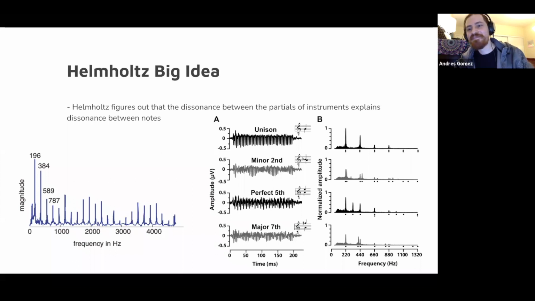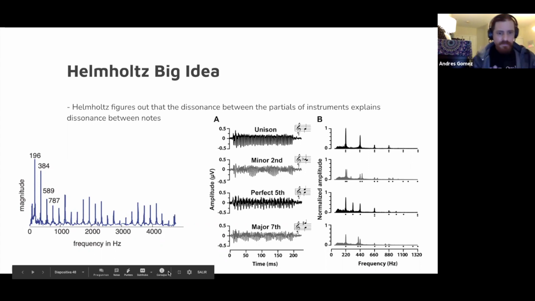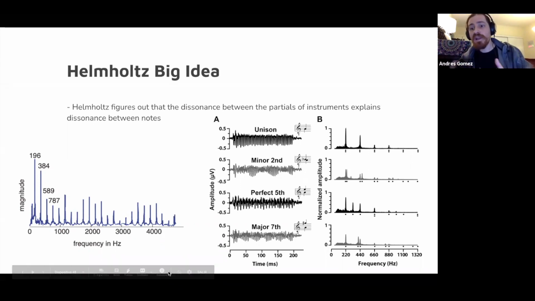There's this Helmholtz big idea, he was the first one to figure out why playing two notes on a piano that are one semitone apart feels unpleasant. It's because the harmonics are within what's called the critical window and generate beat patterns, and we can describe the beat patterns as symmetry breaking operations in the waveform. Excuse me a second. And those symmetry breaking operations, in a sense, cause irritation. So the more beating there is in sound, and the more beating across the spectrum, the more irritating, distracting and rough the sound is going to sound.